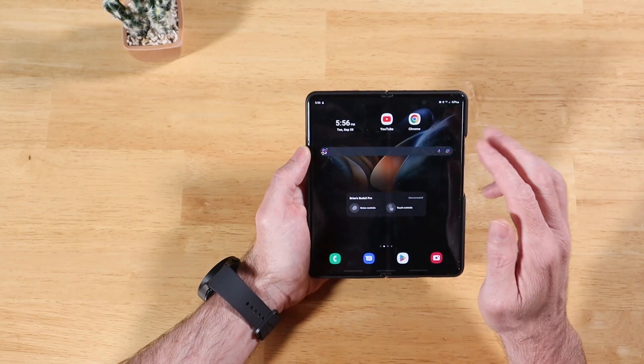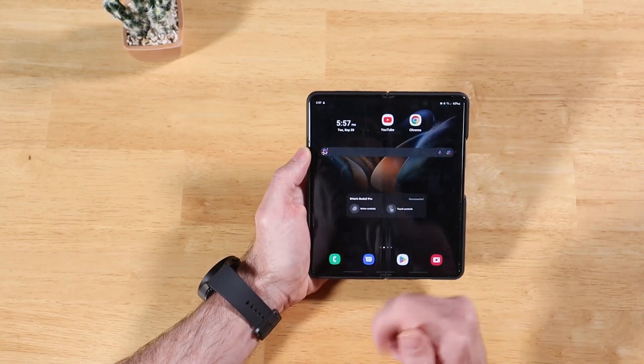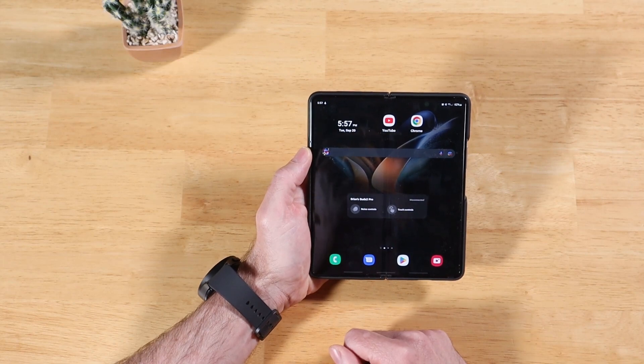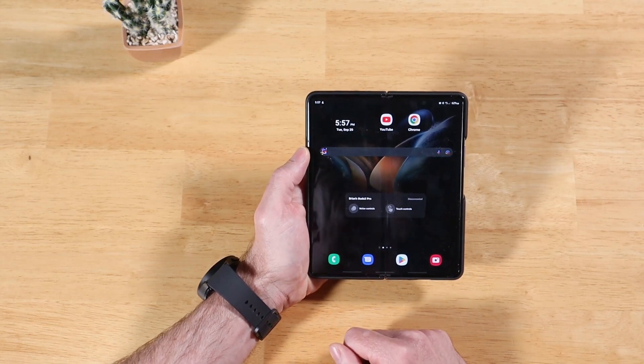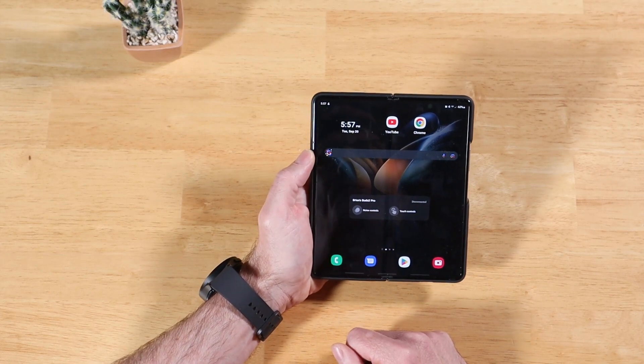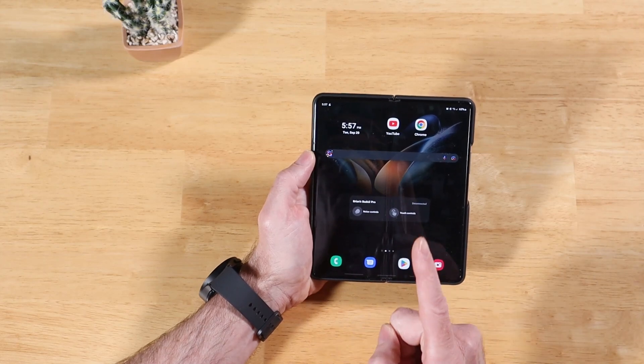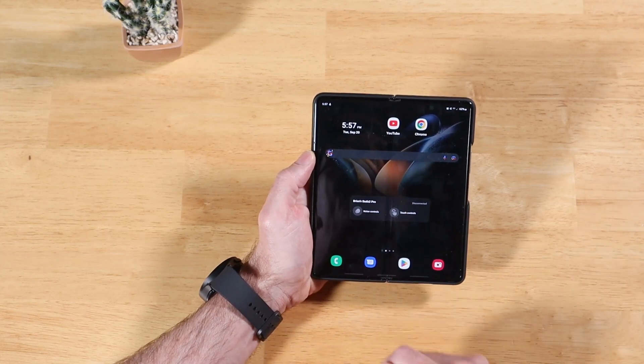It's right in the settings. That offers you some basic functionality. Then we're going to get to the meat of this video, and that's going to be One-Handed Operation Plus, which is part of the Samsung Good Lock module, available on the Samsung Galaxy Store — totally free — and that's going to unleash the power of your Galaxy device. One-Handed Operation Plus is awesome.